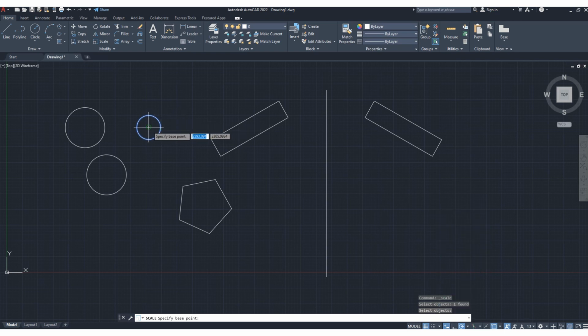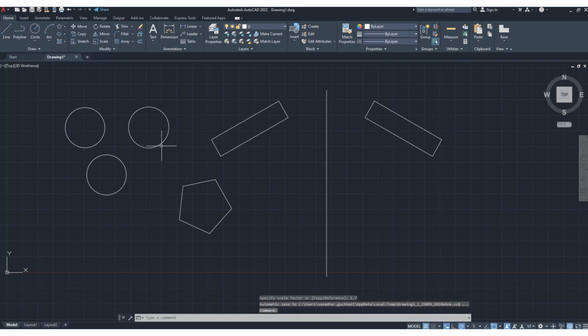Okay, so now this is center. So if we select this base point, now you can see this is 1. If we say, suppose 1.7, press enter. Now the size is increased. So this is the function of this scale. So in this video we have learned how to move, copy, stretch, rotate, mirror and scale.